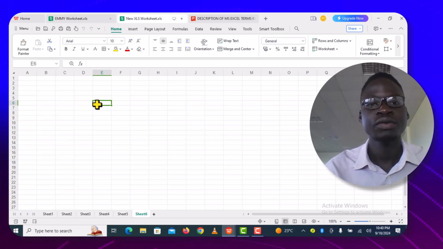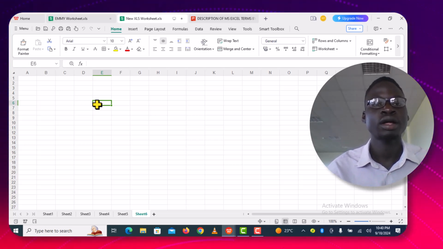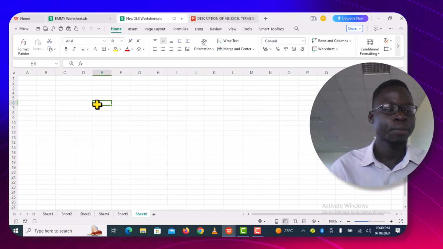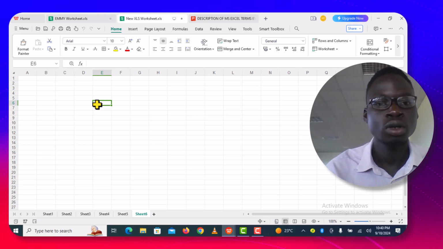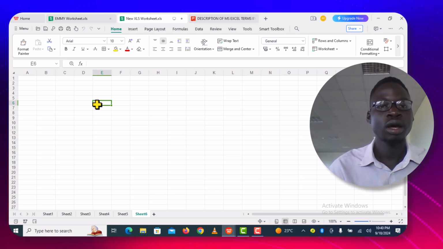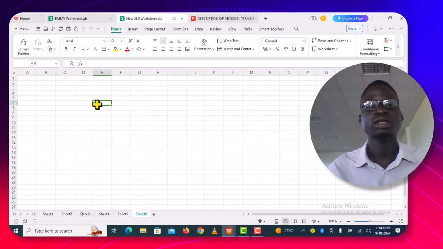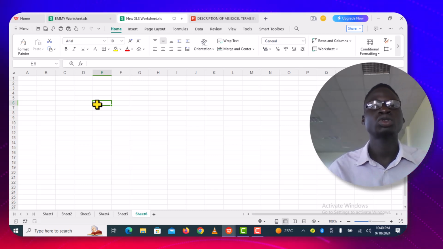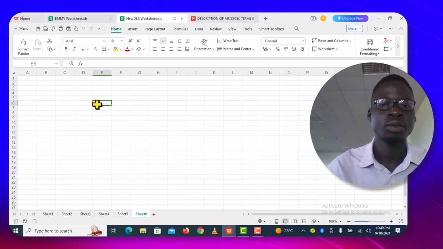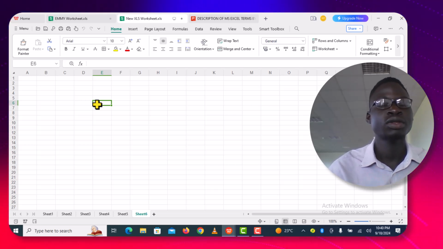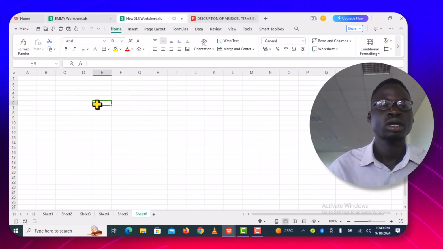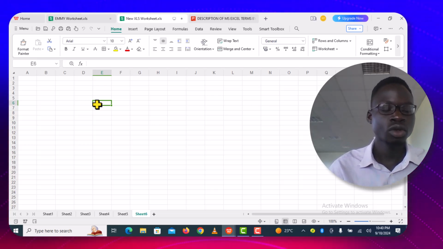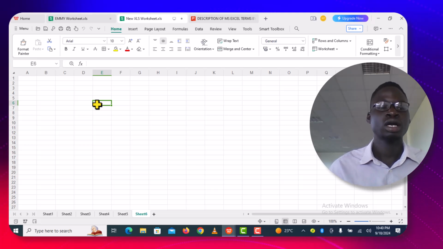Microsoft Excel provides so many formulas that you can use while performing your mathematical calculations, and in our next video I'll cover those formulas, how to use them, and how they are applicable in our daily life. So that's called a formula. It's a user-defined expression for performing mathematical calculations.